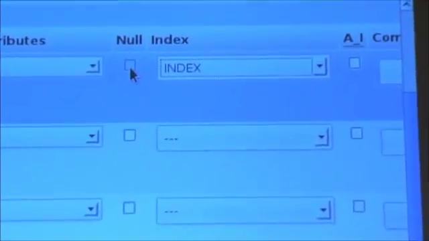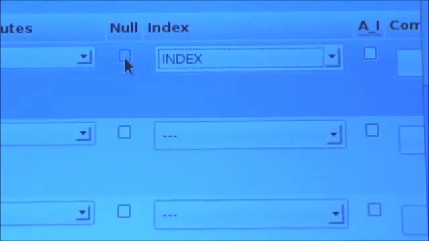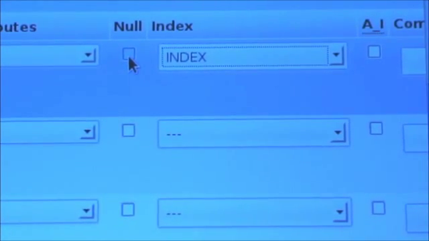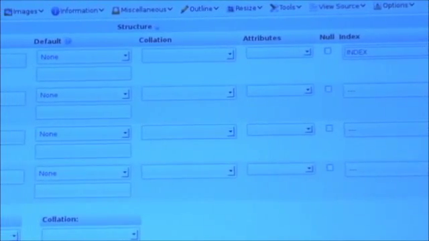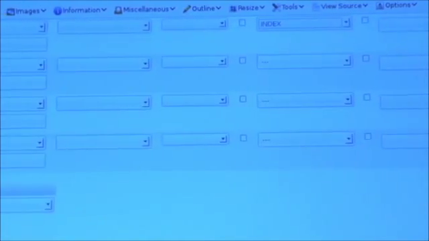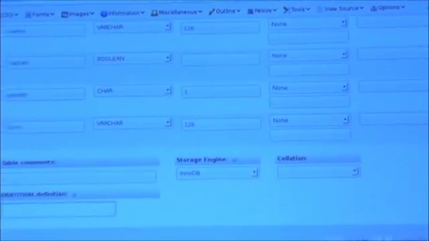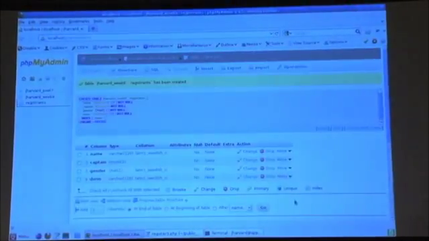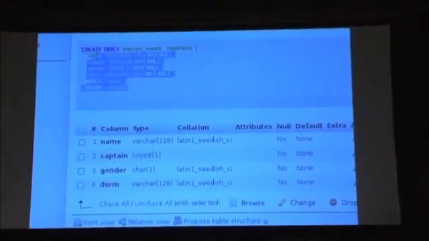And null just allows me to specify, you know what? This field can be null. Captain could be null, for instance, if it weren't a Boolean. But for now, we'll just leave that thing unchecked. And if I now go over here all the way to the bottom and left or right and click Save, what I will see is this. And this, again, is what this tool simplifies.